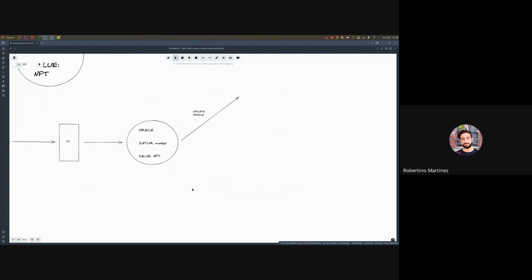And on top of that, we also want a way to destroy the Oracle. We want to be able to delete the Oracle in case it's not needed anymore. I mean, we could just leave it there and no one's going to use it. But we're going to implement also a way to delete the Oracle.